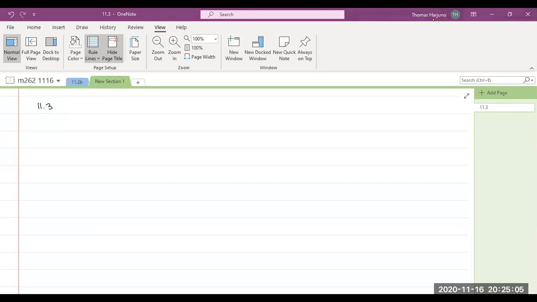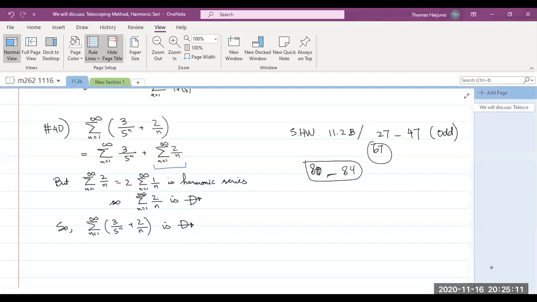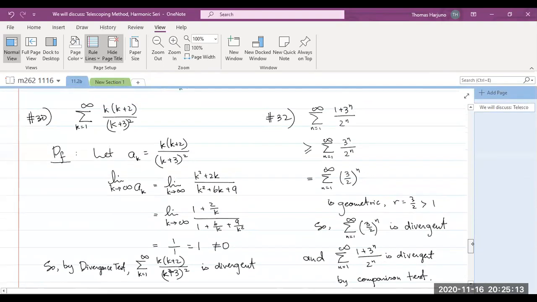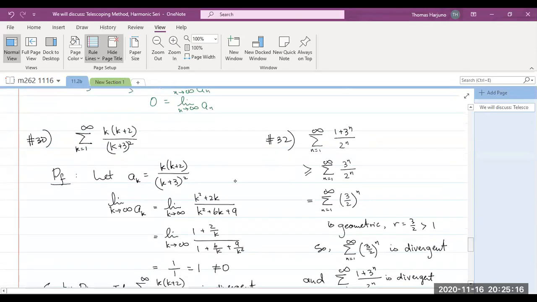I have a message I didn't see. Why can't we use L'Hopital's rule earlier? It must be something a lot earlier. The one here? You see the one here? Because a series is not continuous. You can only use L'Hopital's rule when you have a continuous function. Okay? It has to be continuous.